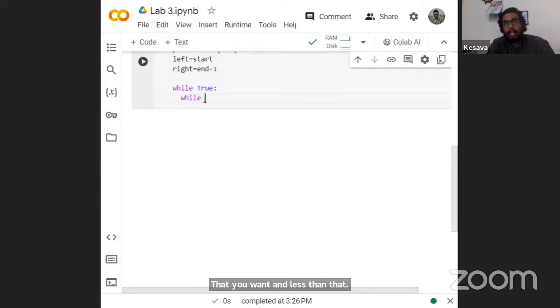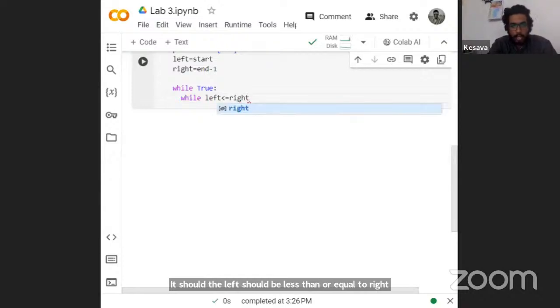I'm going to increase the index of left till I find an element which is greater than the pivot. So left should be less than or equal to right, because once they intersect, we need to stop.